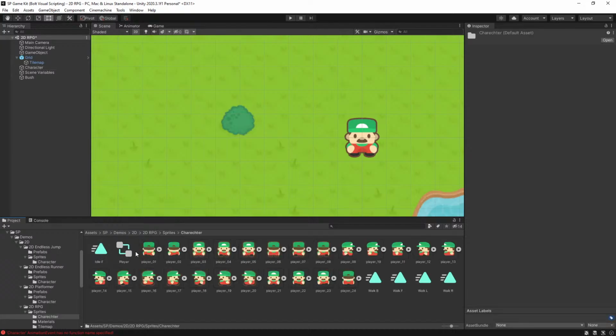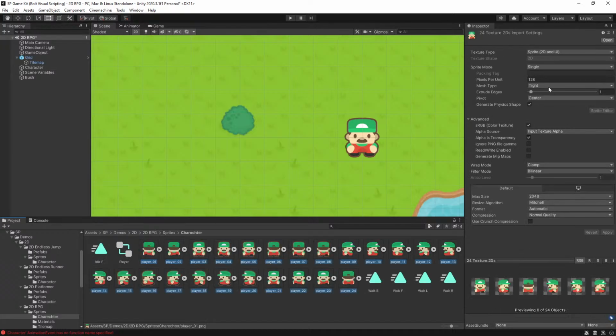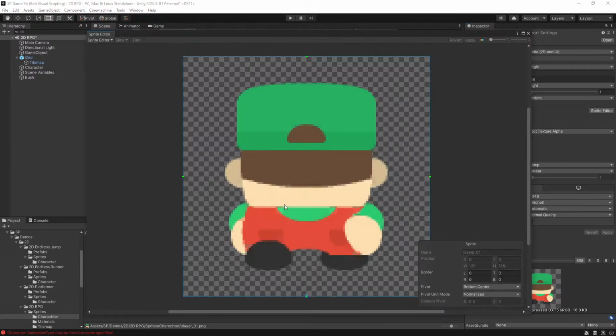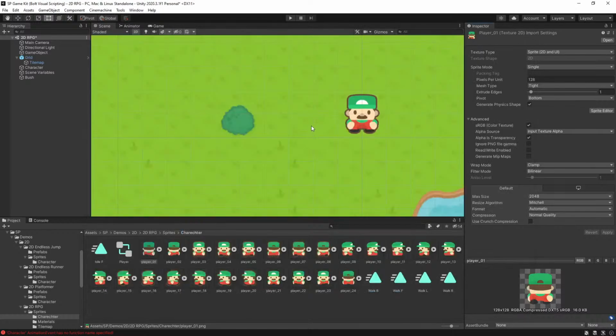So I also have to do the same thing for the character as well. For the pivot point, I need to move it to the bottom. Well, the bottom is a little bit too low. Technically, I need it to be at the feet of our character. But okay, bottom will be good for now.